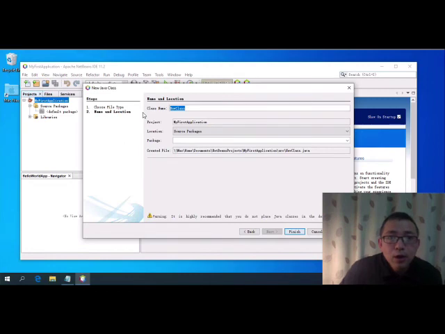Click the Java class, and then a new dialog box comes out and asks you to input the class name. For the demo class, we will build my first application, my Hello World code. The name of the source code is the same as the class name: HelloWorldApp. Here's the project inside the My First Application folder. There's a location, the source package. The package, now keep it default. It's empty. In the future, we'll talk about packages and how to use this blank, but today we don't use it, so keep it blank. And click the finish button.